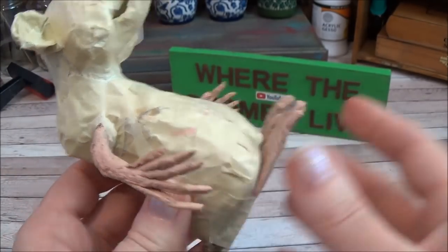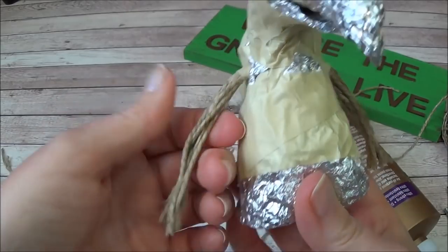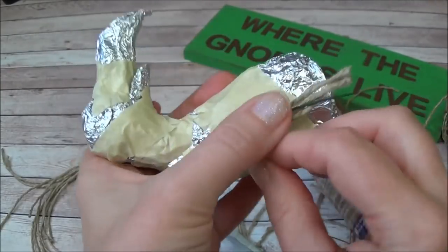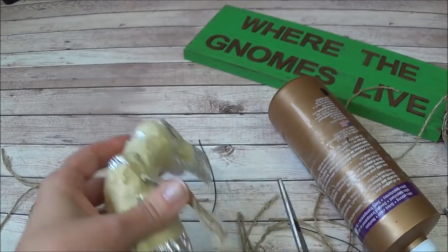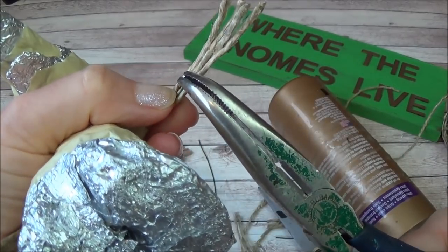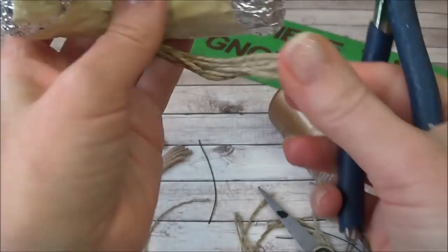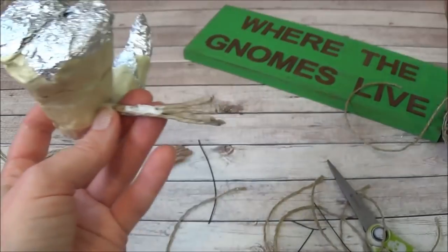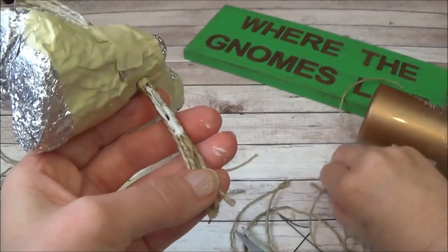I'm trying to figure out how to add fur without needing a shirt to cover the wire, so I make the arms shorter — just long enough for poseable arms, not long fingers. I bend the wire tip over so there are no sharp edges, squeeze it flat, glue twine over the top, and cut after. I do the same on the other arm, working the twine right in.